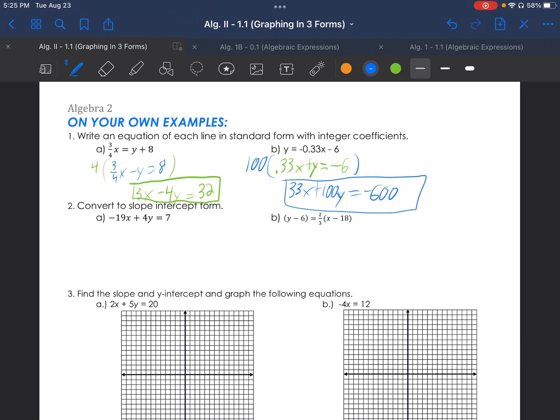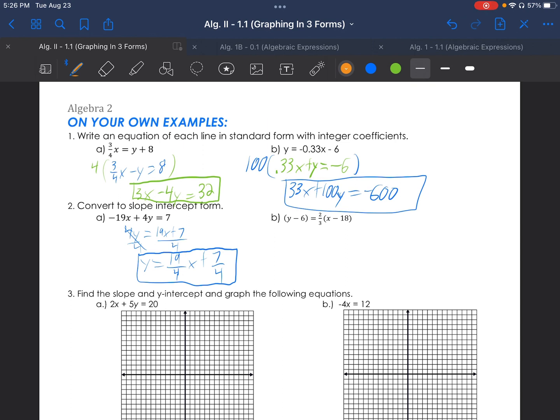All right, next we have example 2, converting to slope-intercept form. So this one's solving for y again. I'll start by adding 19x to each side to get 4y equals 19x plus 7. Then I'm going to divide everything by 4 and get y equals 19 over 4 x plus 7 over 4. Even though 4 doesn't go into 19 or 7 at all, we still want to separate those fractions so that we emphasize the slope-intercept form, so we can see the mx and what the separate b is.